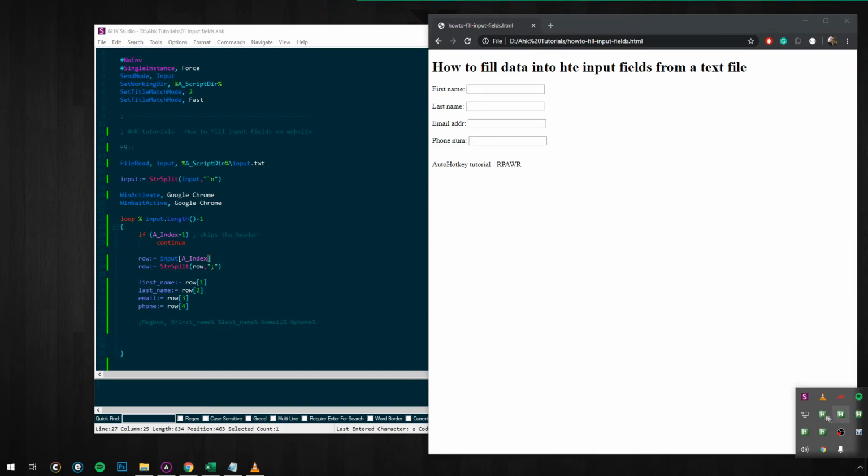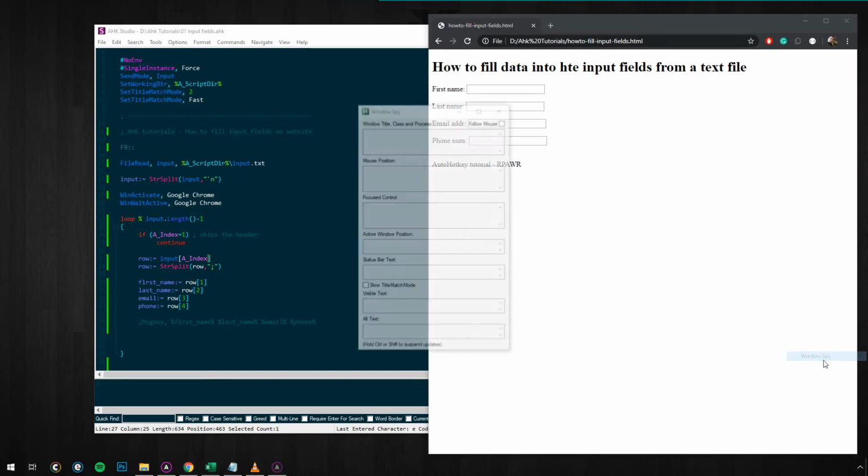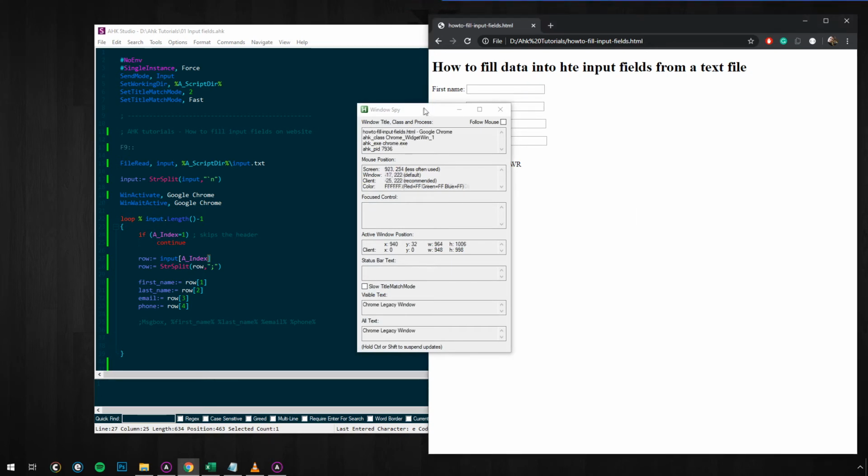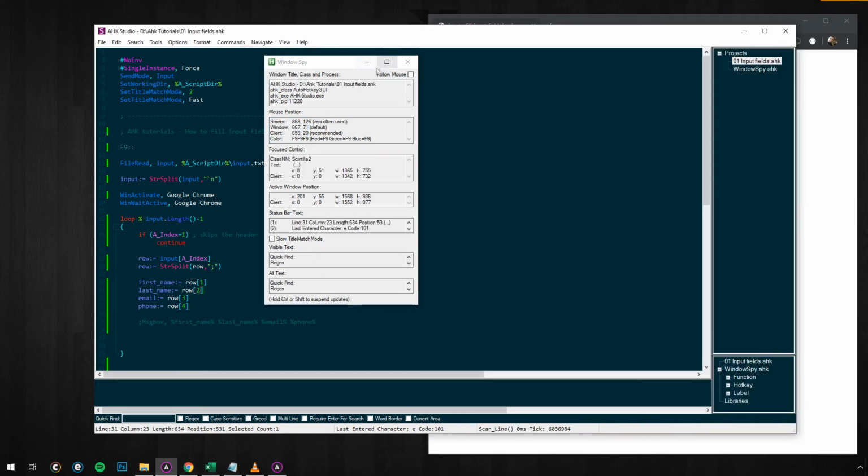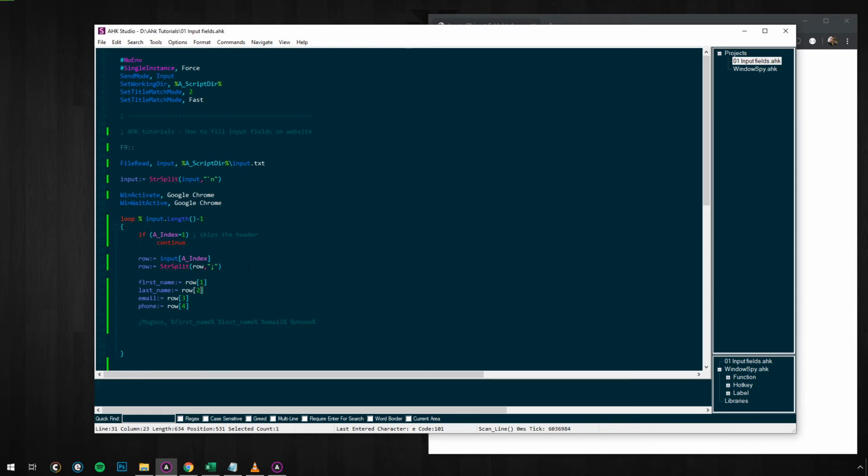I will open Window Spy so I can check the coordinates. And as you can see here, the coordinates will be this. Click on the coordinates.